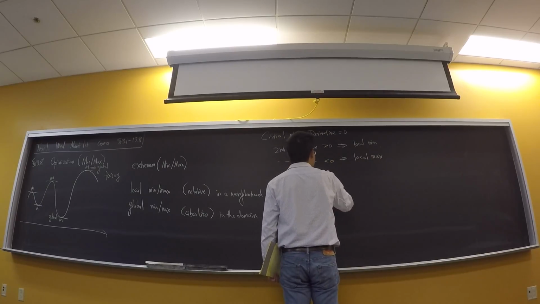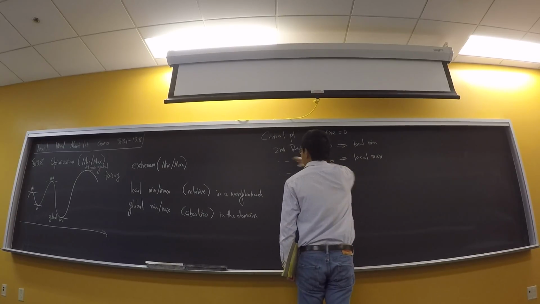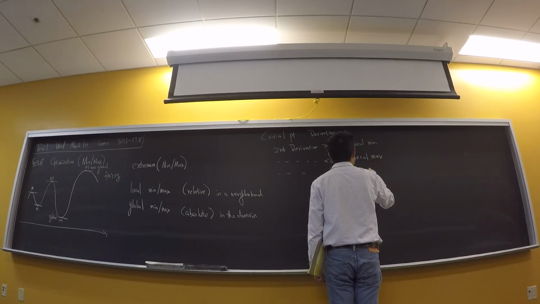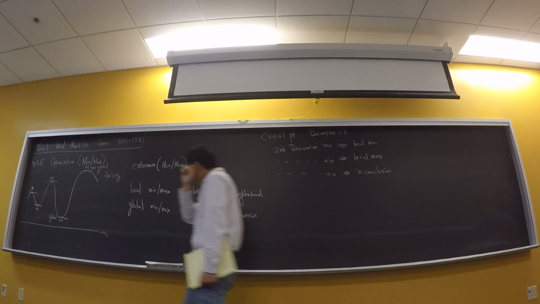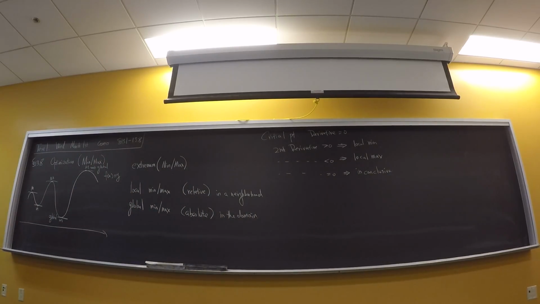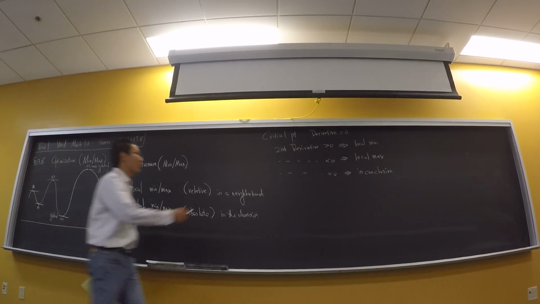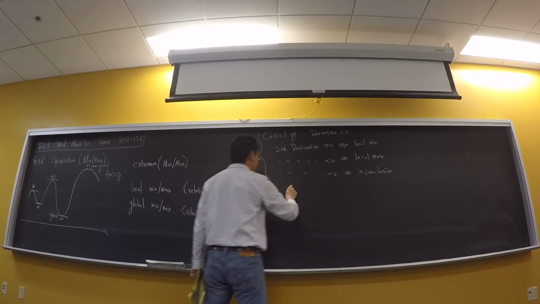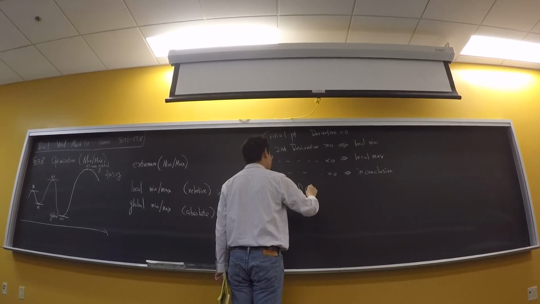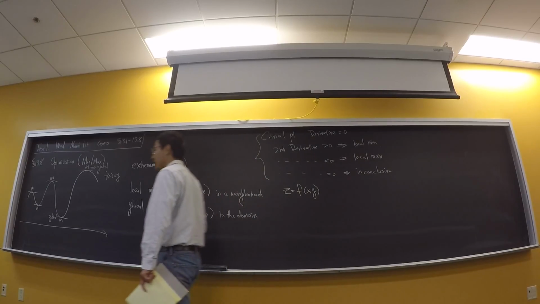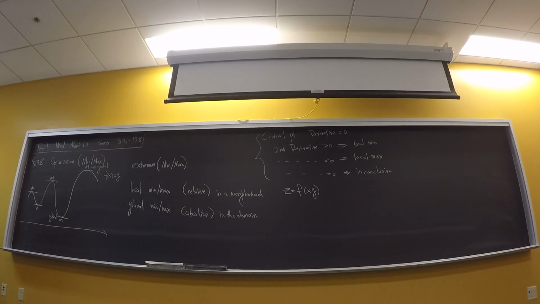And if the second order derivative is equal to 0, this second order derivative test is inconclusive. Inconclusive does not say it is a local maximum or minimum from this test. You can still use other tests to see whether it is a local maximum or local minimum. It's just that you cannot tell from the second order derivative test. So I want to generalize this all to functions in the form of z equals f(x, y). This is single variable calculus, pretty easy. You can easily see the picture.